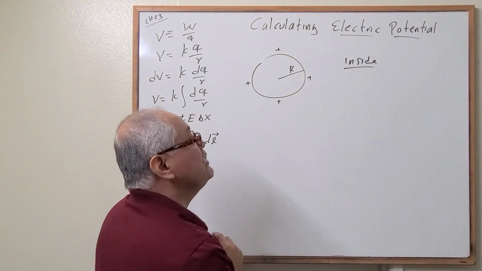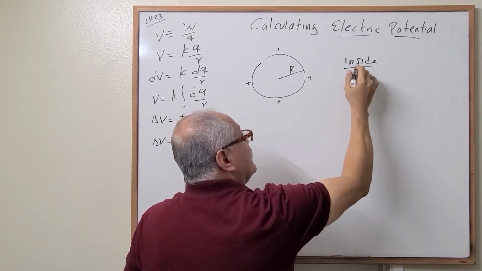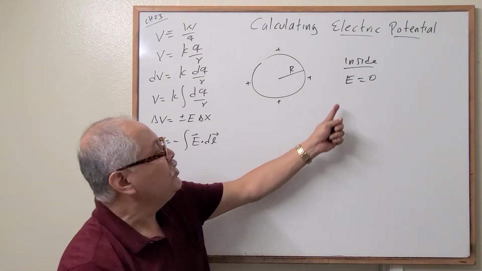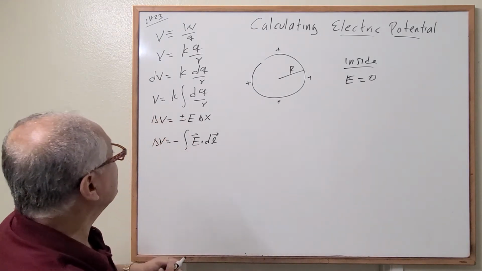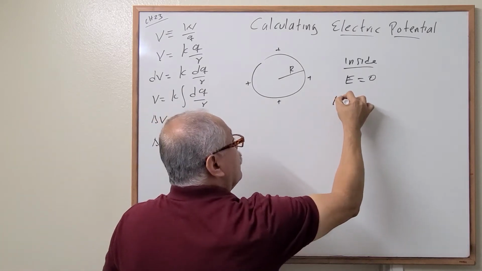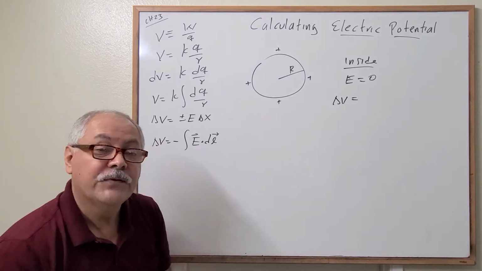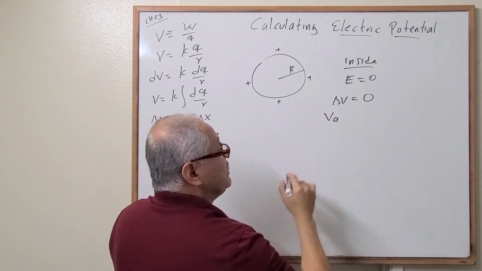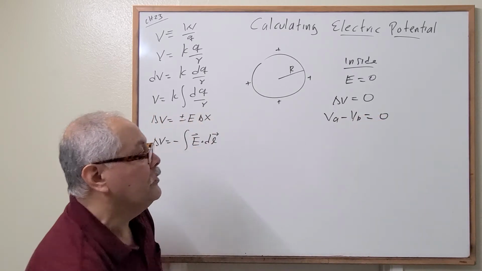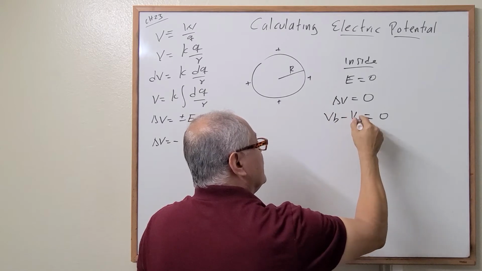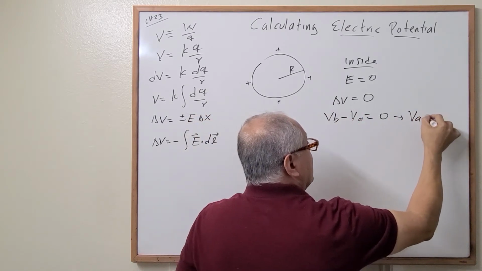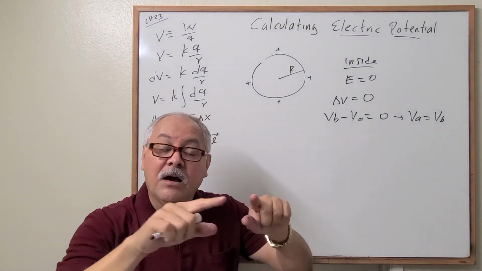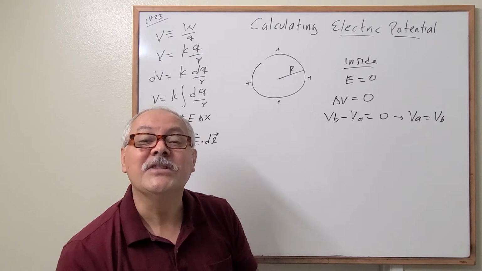of this charged sphere, it is found that the electric field is equal to 0 using the Gaussian surface. There is no charge inside, so the electric field is 0. If the electric field is 0, what should be the potential difference? Well, it's going to be 0. Meaning, if we define this as the electric potential at A minus electric potential at B equals 0, for example, or B minus A is the same idea. So what do we have? We have that V at A is equal to V at B. Conclusion: the electric potential inside of this conductor is going to be constant, the same.